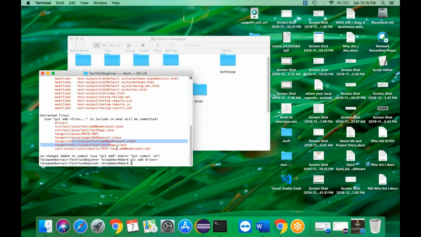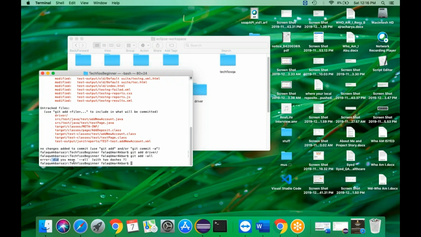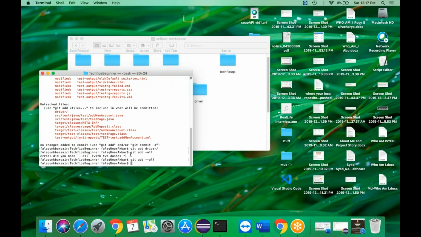Really? Yes. You can't do git add dot? No. Okay, how about git add dash all? Dash all. No, it's not allowing me. Oh, that's a pain. Maybe saying that. There has to be some other way to add. Star. Oh, I have to use 2 dashes. Okay. Yeah. So it's cool.